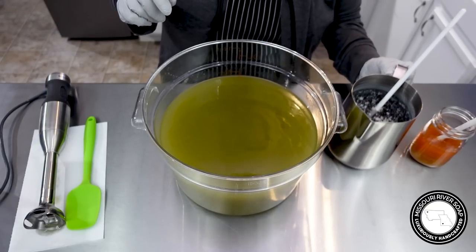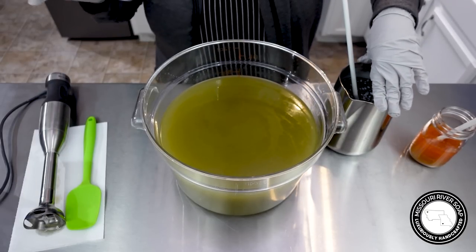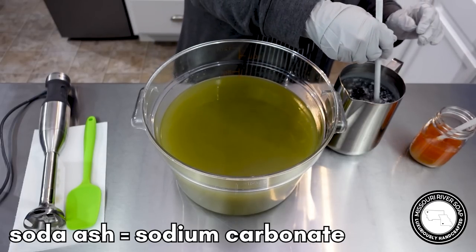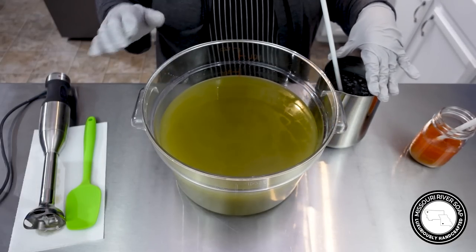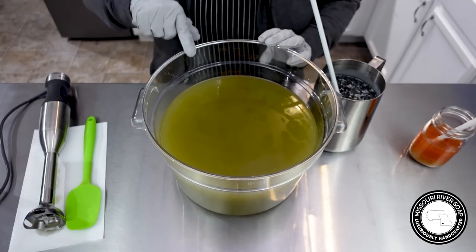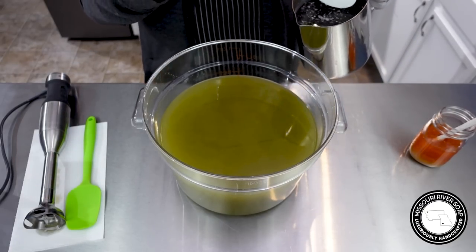I do have just a little bit of lye lint — that's just a natural reaction from the sodium hydroxide to the carbon dioxide in the air, which creates... I'll put it on the screen because I don't remember the exact word at the moment. This is quite a bit reduced because this is just going to be a single color. Normally I soap at a 30% lye concentration, but today it's 33.3%, which is 2 to 1. So that's why there's a little bit more lye lint than I've had as of late.